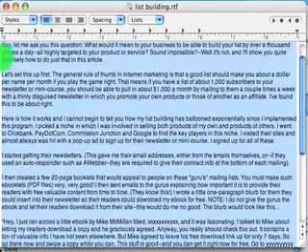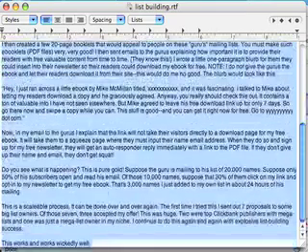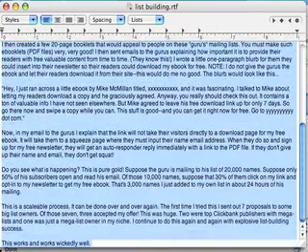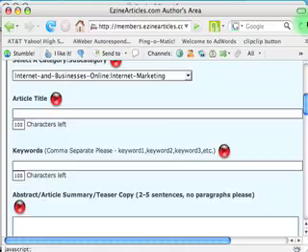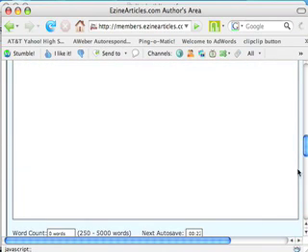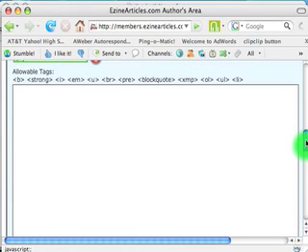And then back here, here's my article I wrote. This is a very long article. This is about 700 words. This is much longer. I usually go for about 400 words, but I don't like to break articles apart into part 1 and part 2, and eZine Articles doesn't like to have you do that, so we won't be doing that here. So basically, let me scroll down just a little bit here and let me get my article put in, and then we'll fill in some of the blanks.